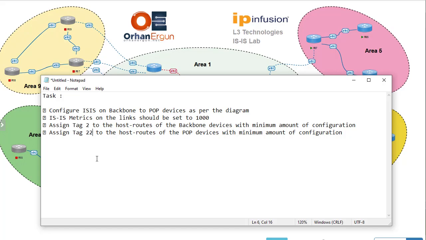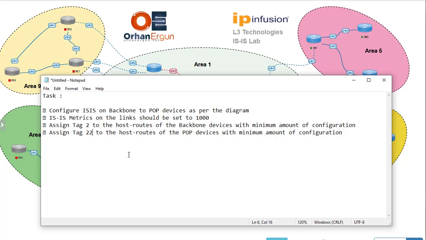And sometimes I want to redistribute the host routes into there because we want to have MPLS, and LDP needs more than a default. LDP is not very happy with a default route. LDP really wants the host routes. Of course, with the recent advancements and new RFCs, this is solved. But for now, assuming that there is no such thing, we are going to make sure that we have some loopback interface information in L1 domains, and then we can just create LDP labels for them.